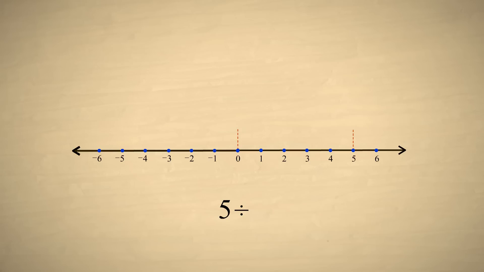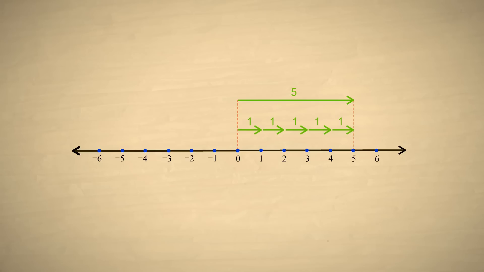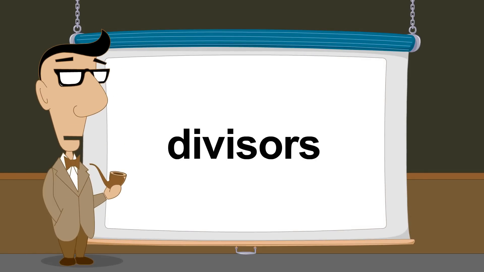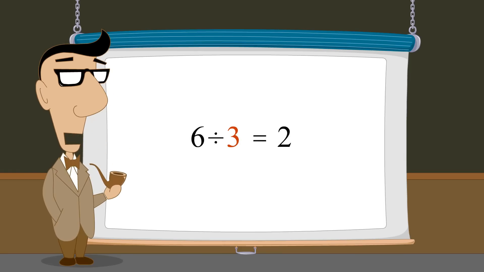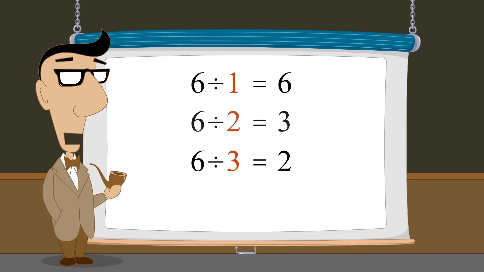Let's see if there are any natural numbers which fit into five evenly. One fits into five exactly five times. But five fits into five exactly one time. Numbers that can divide evenly into a natural number are said to be that number's divisors or factors. Since three can divide evenly into six, we say that three is a factor of six. In fact, six has four natural number factors: one, two, three, and six.